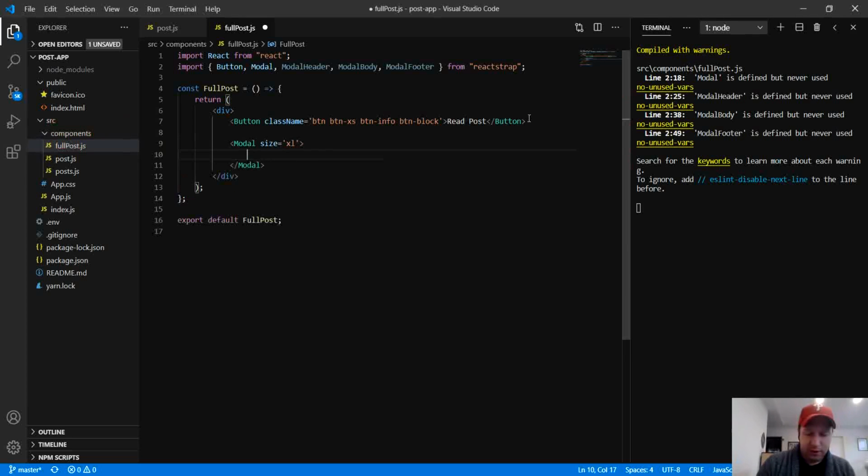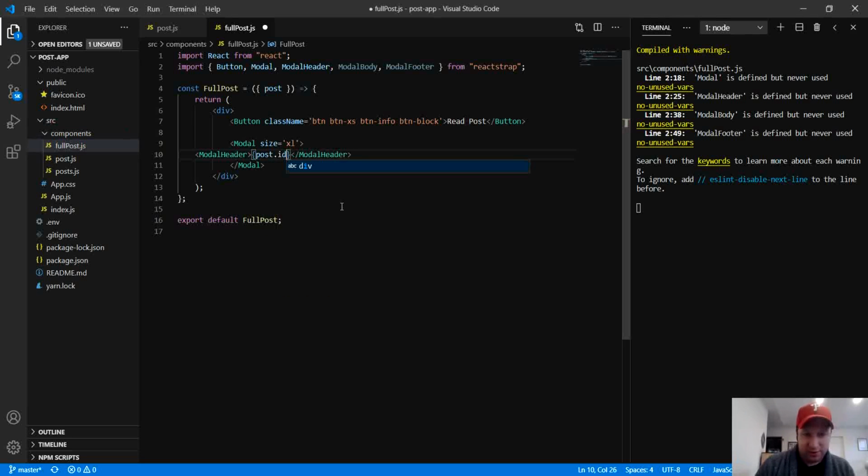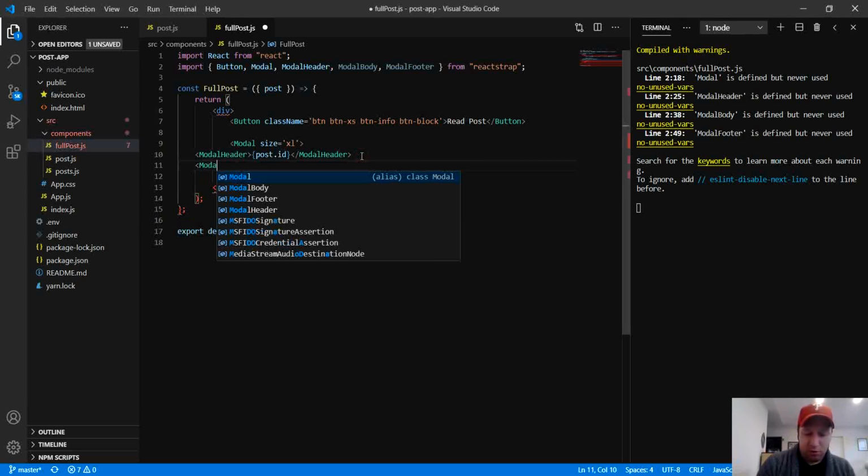Let's do our modal header. And in here, one thing we forgot to do is we forgot to extract our props in post. Normally this would be like a date, but I'm just going to give you the ID, what the heck, right? Modal body, okay.